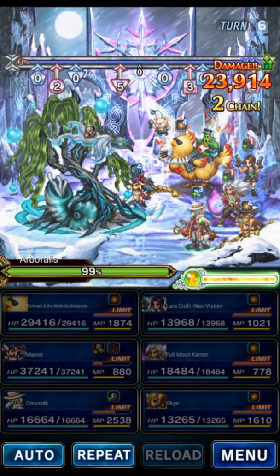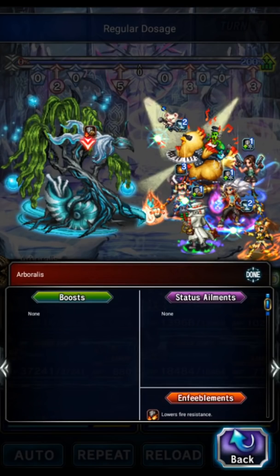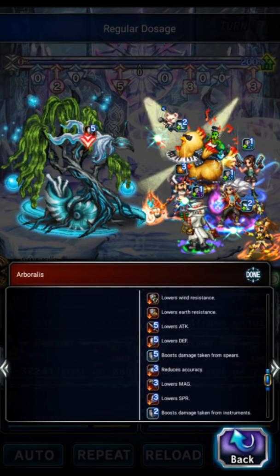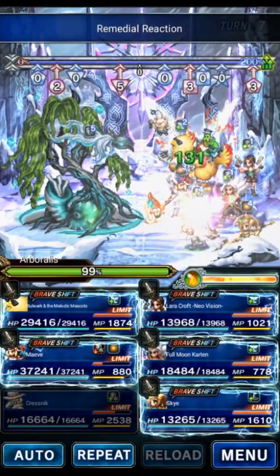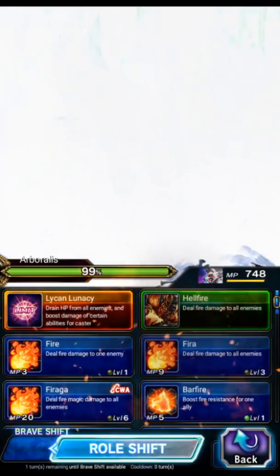Okay, it is time to kill the boss. Turn 7, as you can see, the mitigation is gone. His permanent resistor down. Instrument Imperil, Spear Imperil. I forgot to do Fist Imperil last turn. Damn it, I forgot Fist Imperil.